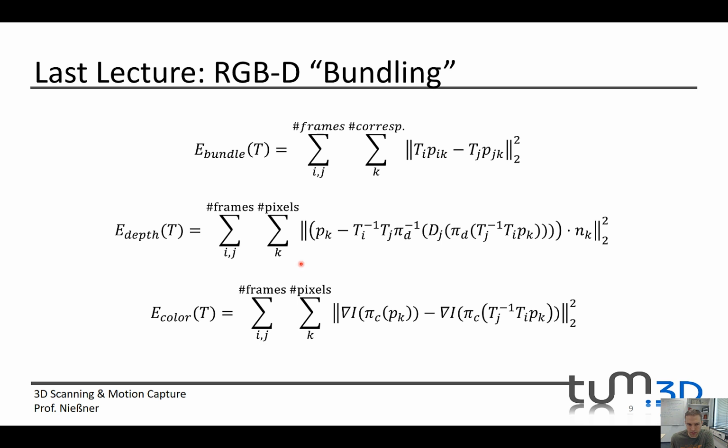And then what we're doing is we're checking, for a given point in one of the two frames, we're transforming it to the other frame, we are projecting it to the respective image space in that frame, we're looking up the depth value, we're projecting this point back to 3D in camera space, and then we're projecting it back to the original frame, and then we're comparing it. Ideally, we get the very same point here, right?